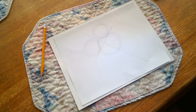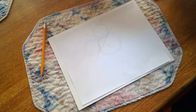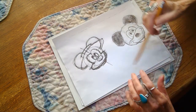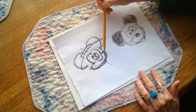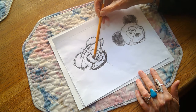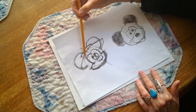Hi, we're back. Well, I hope you got those circles drawn. I bet you did. Okay, well now we're going to start on the lower part of Mickey's face. And that would be this part here, which is the mouth, the cheek area, chin area, and the nose and the mouth. Okay. So we will start on that right away.